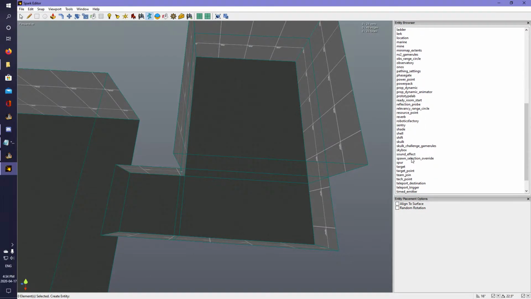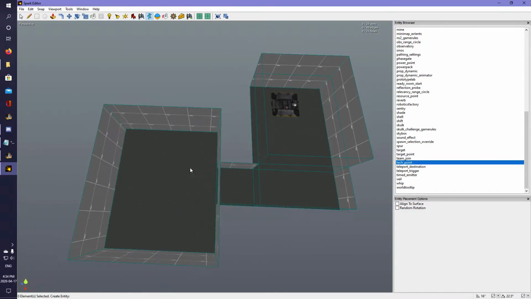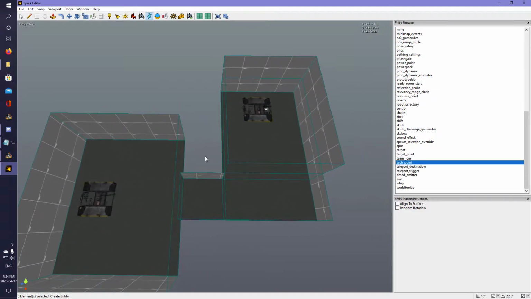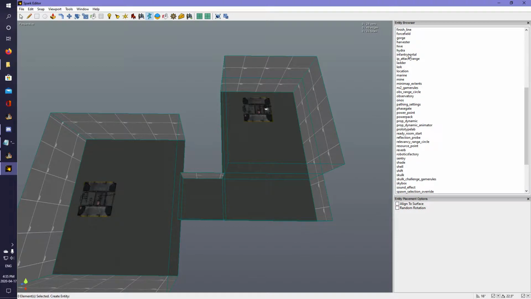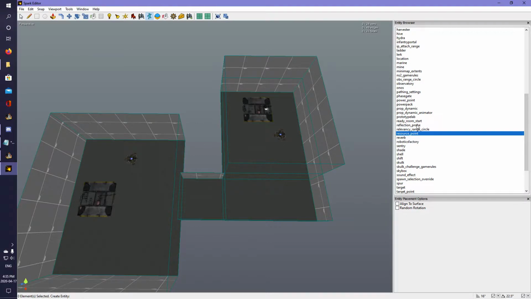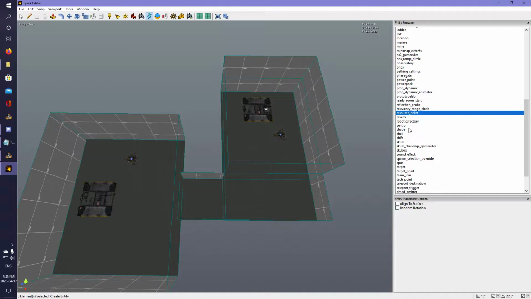Where they put their bases, the aliens will put their hive on a tech point, and the Marines will put their command center or command station on a tech point. And the room is also going to need a resource point for their harvesters and extractors. And the room is going to need a power point so the room has power.